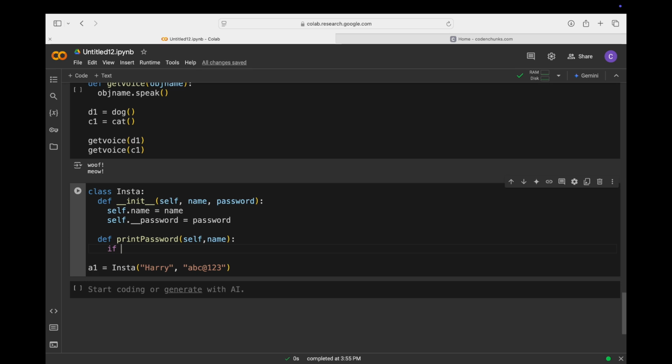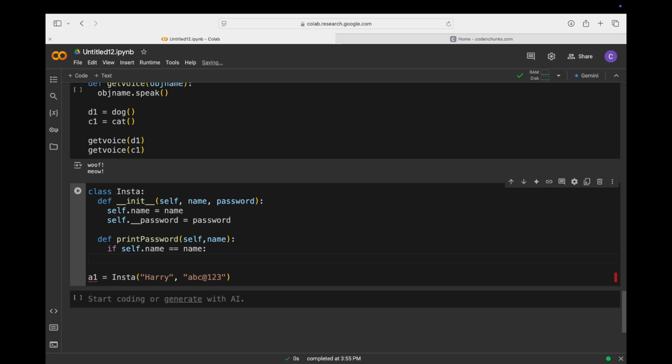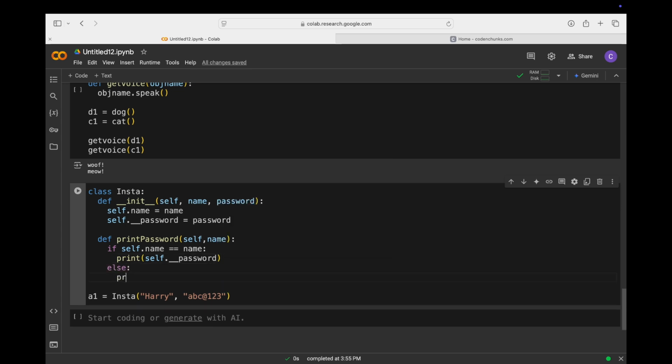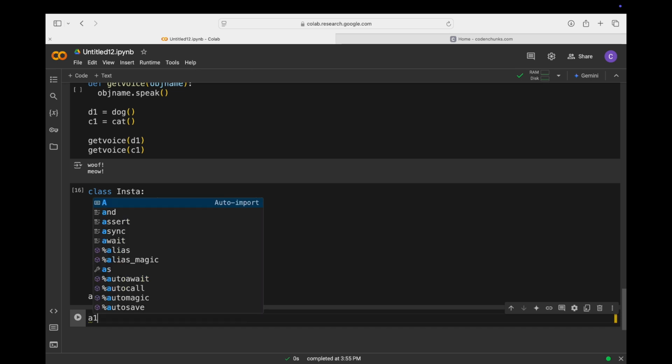If self dot name equals name, then only print the password. Else print not a valid user. Okay.